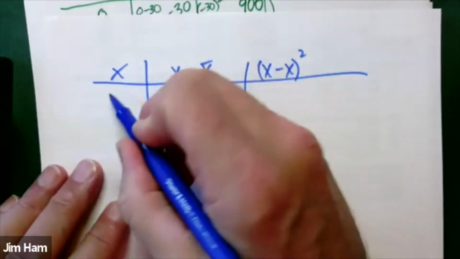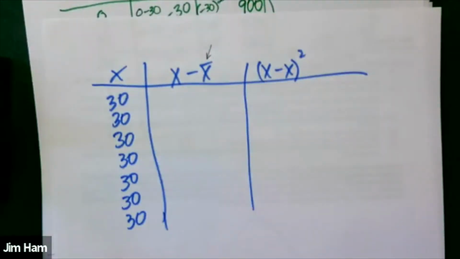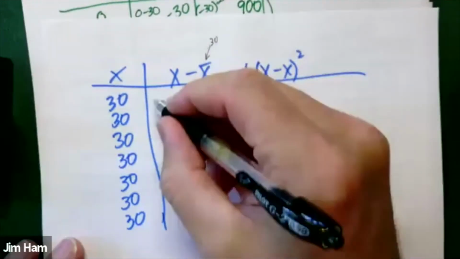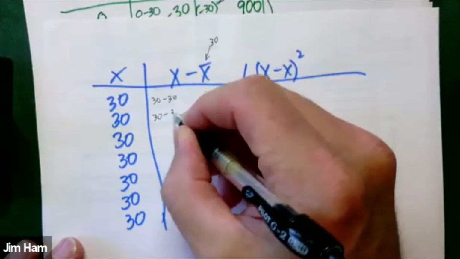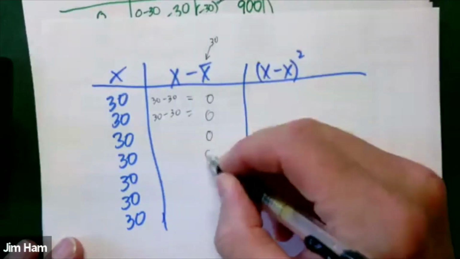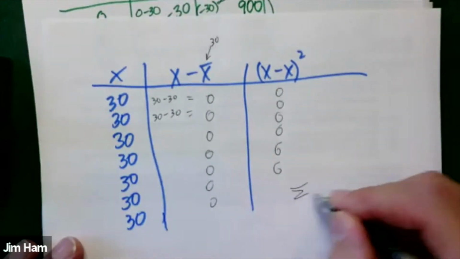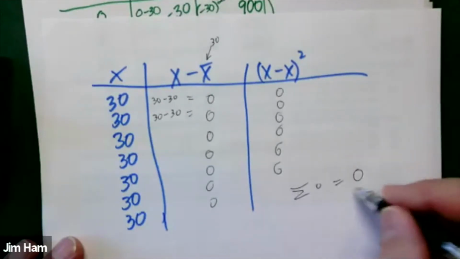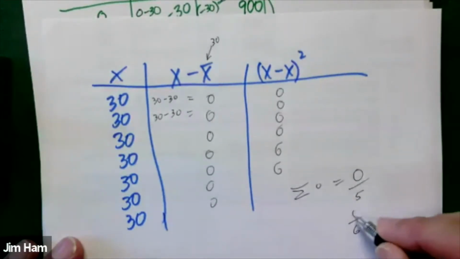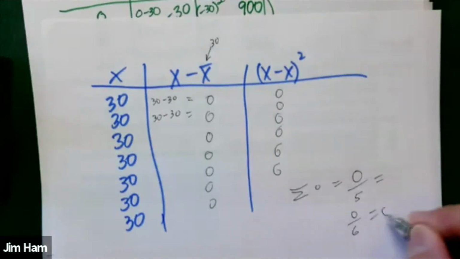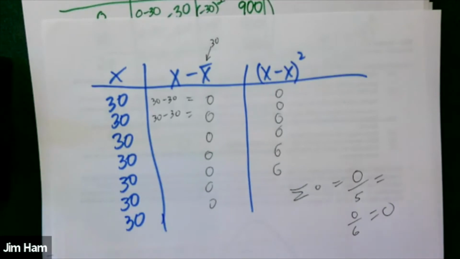Let's do the last one. It is 0. And when all the data values fall at the same place, there's no dispersion at all in the data values, the standard deviation will be 0. The mean is 30, so in every case, we're going to be subtracting 30 minus 30, and so all of these will be zeros, and when you square 0, you get 0, and when you sum up a bunch of zeros, you're going to get 0, and then if you divide by 5 or divide by 6, you're still going to get 0. So the lowest standard deviation will be 0 if all the data values fall right at the same place.